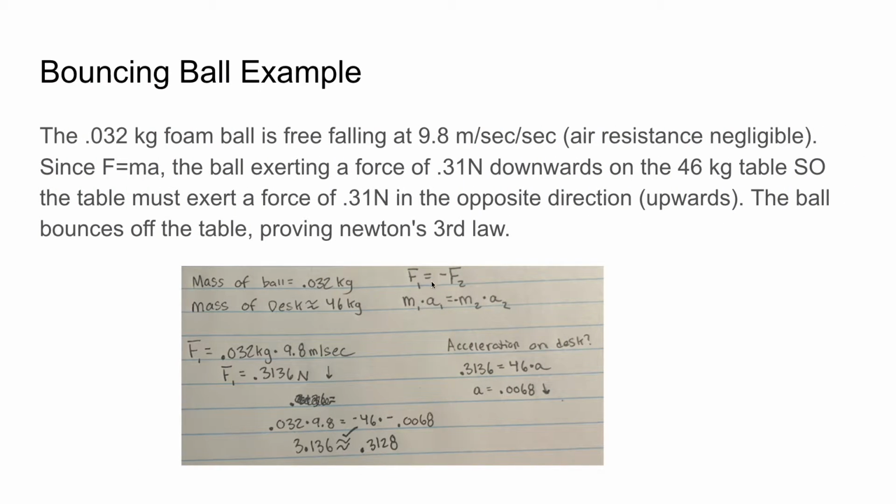I have these two equations up here. These are going to help me prove Newton's third law. I have the force of the first object should equal the force of the second object in the opposite direction, so it's just negative. I know that Newton's second law states that the force equals the mass times the acceleration. So I manipulated this equation to make it the mass of the first object times the acceleration of the first object equals the negative mass of the second object times the acceleration of the second object.